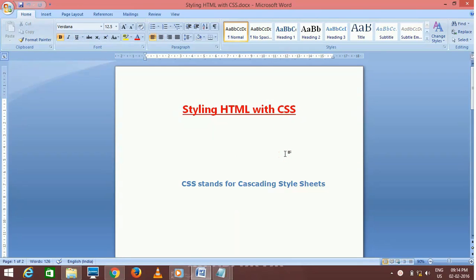CSS stands for cascading style sheets, which is used to make some good styles in my HTML web pages. In the earlier lessons, the past 12 lessons, we have seen how to design an HTML page, but we did not see how to give a good style, that means how to add some good colors. So from this class onwards, we will apply a good variety of styles in my HTML pages, right?